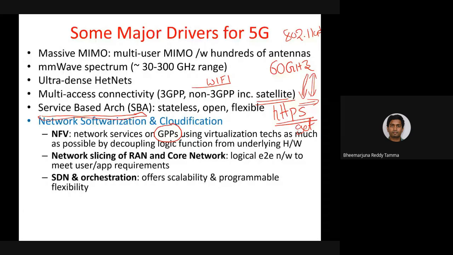That way, SDN and orchestration are already built into 5G networks. If you look at the 5G core, it is completely based on the SDN concept. The 5G core is divided into two parts, control plane and data plane, which are separated with standardized interfaces between them. Orchestration has also been standardized, and one can use this orchestration along with SDN, NFV, and network slicing to provide various kinds of 5G services quite easily.